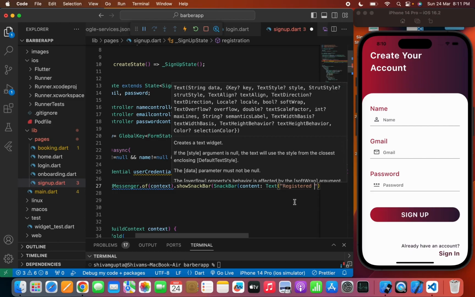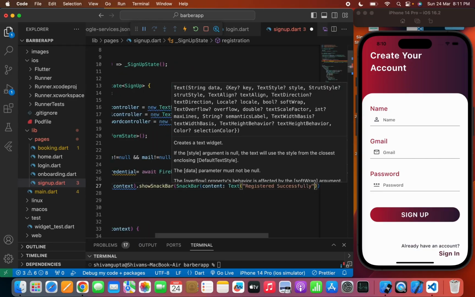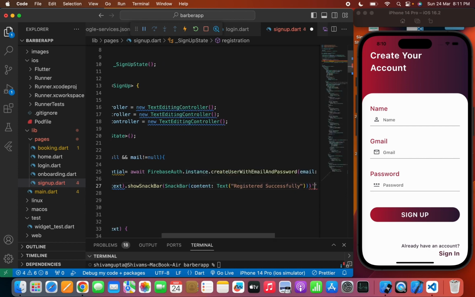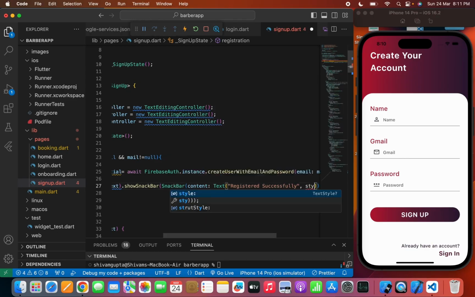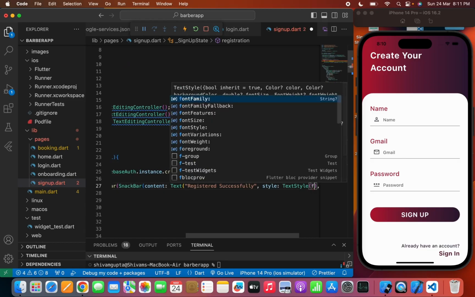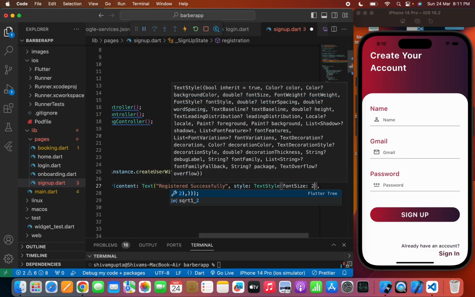I think it is correct. Sorry if there is any spelling mistake; though I am good at coding, I can make these spelling errors. Now we'll use text type, font size 20.0.